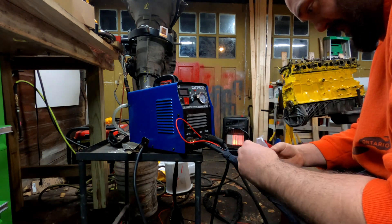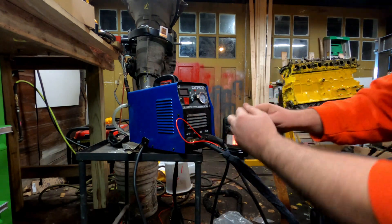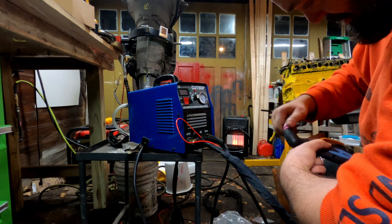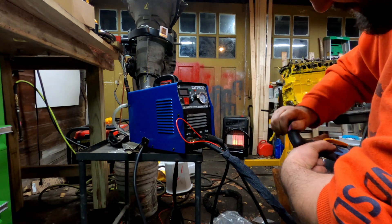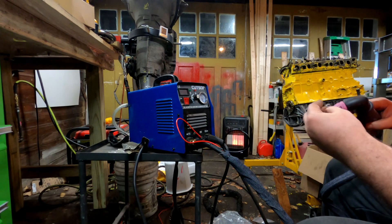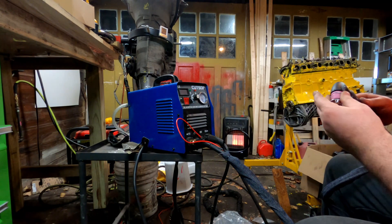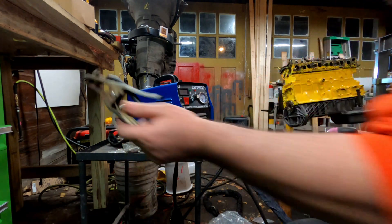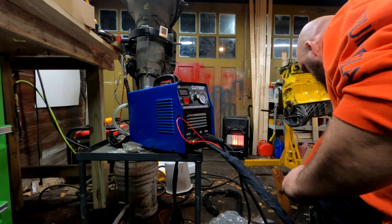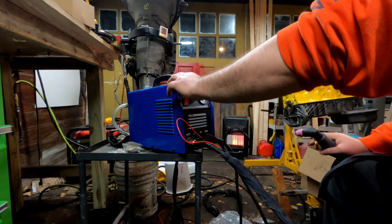Also, when I first got it I cut the little training-wheel guide sheet in half with my torch. This little red wire, by the way, is what strikes the pilot arc. I was also having a hard time maintaining consistent distance for my cuts. Another thing I've learned is that plasma cutting tends to work-harden the metal, which makes it hard to later drill, tap, or do other machining work.